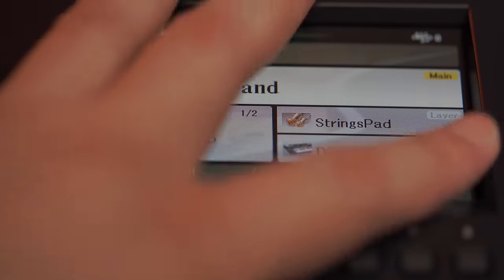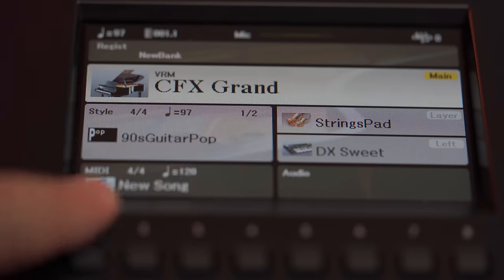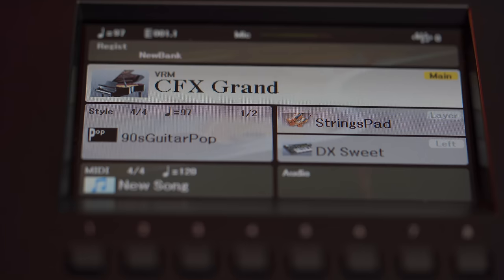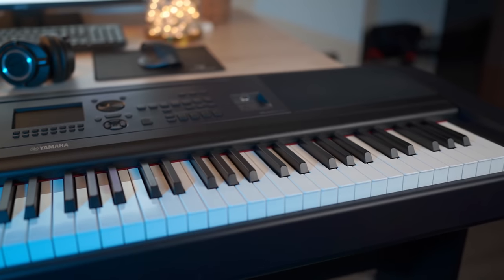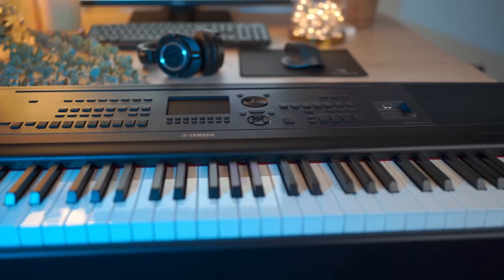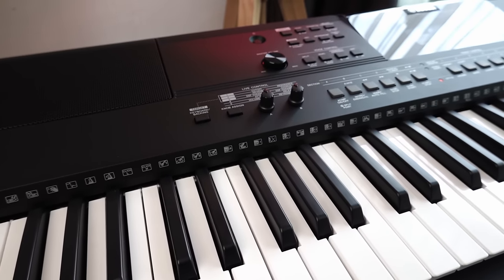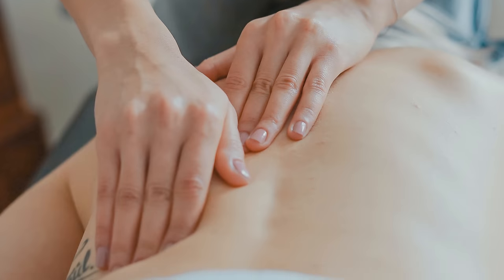The 4.3-inch LCD screen, taken from the PSR SX600, is small compared to the size of this keyboard, but it is bright, high in resolution, and thoughtfully laid out. The black-on-black colour scheme gives a more professional look. The DGX 670 wouldn't look out of place on stage, but at a staggering weight, the portable grand moniker is a misnomer. None of my students who had the previous DGX ever moved it beyond their homes — they'd rather spend $200 on a cheap PSR keyboard to gig with.